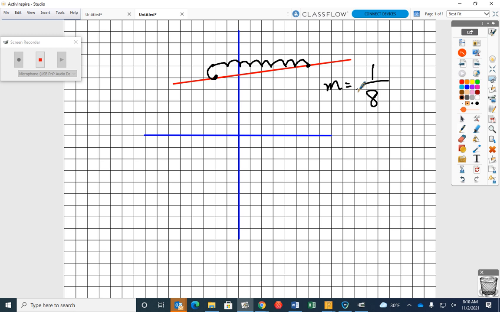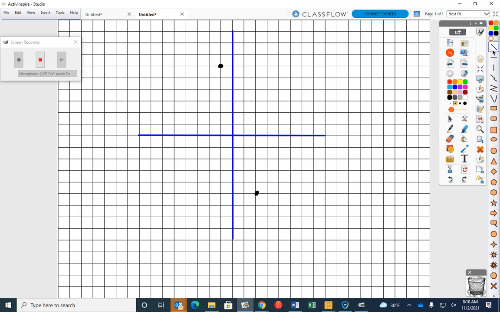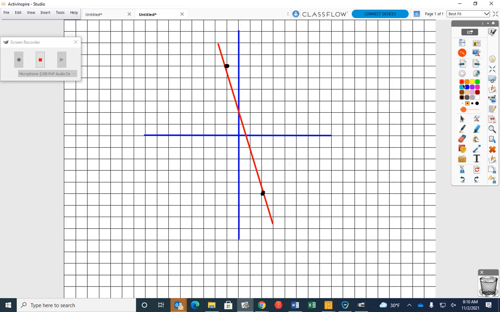All right. Now, what if we have a negative, like what Jackson was saying? Let's say I've got one point here, and I got another point right here. Well, this is a pretty steep slope, and it's obviously going to be negative. So if I'm going from here to here, remember, I get in the elevator, I go from left to right. And the first point is where I get in the elevator. If I get in this elevator, am I going to have to go down or am I going to have to go up?